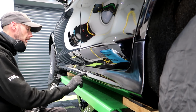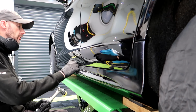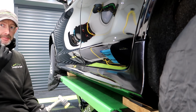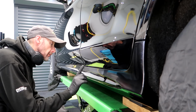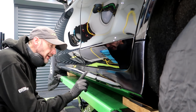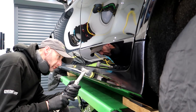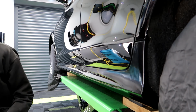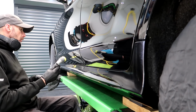You may have seen earlier in the video that I cut this with the Carbon Collective rotary attachment with the Rupes blue wool pad. Now the cutting pads have quite a thick backing plate, like the microfiber, and it doesn't really bend into that shape on this part. So that's why I cut that with the rotary, but with the refining, this is a soft pad that contours in there. So yes, there were holograms where I cut that. Yes, a tiny little blob.